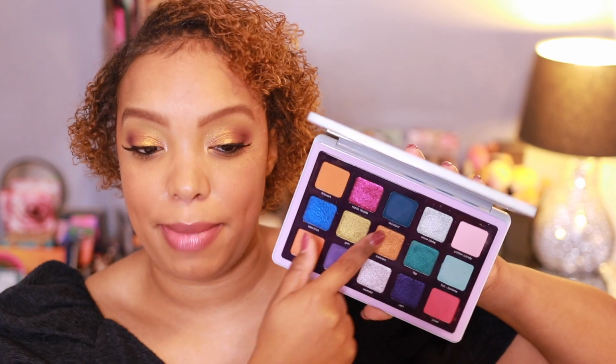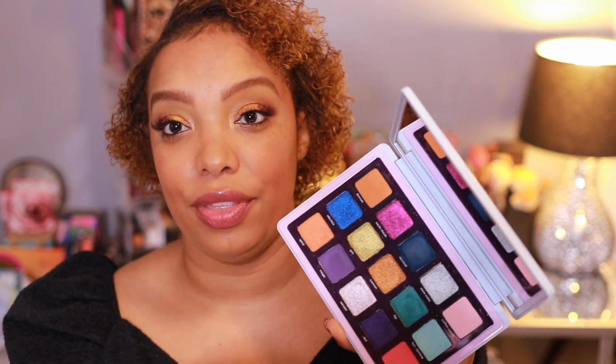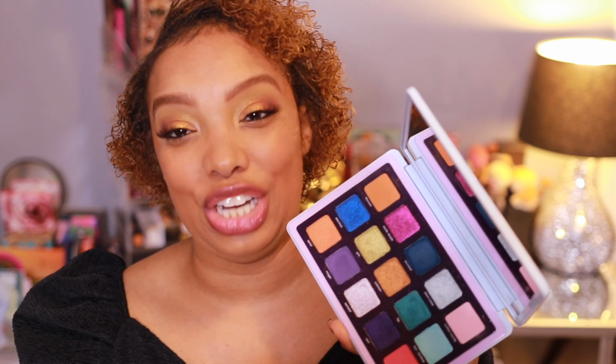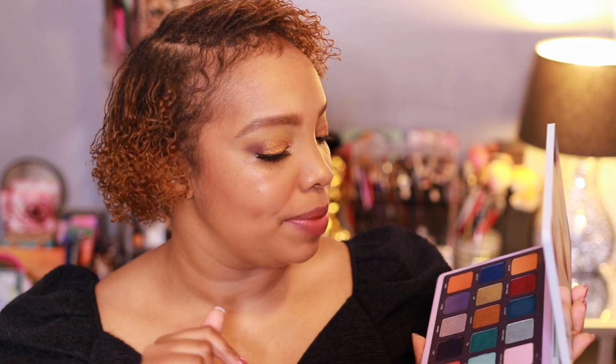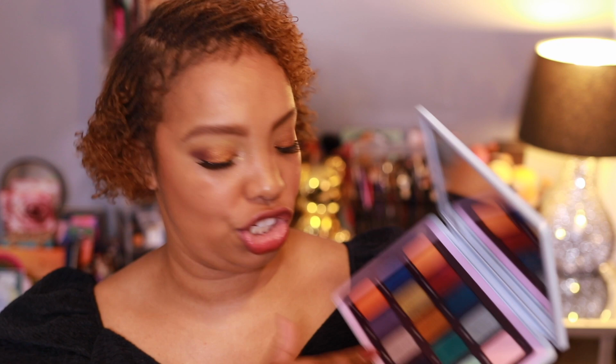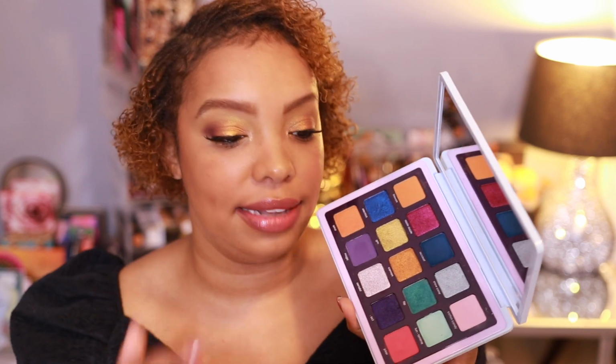You have this creamy matte formulation right here where we're talking about the shade Acrobat, which is beautiful because when you have the creamy matte formulation by Natasha Denona, it's going to blend out like a dream. The 2 standout shades, I think it's probably like 3 standout shades actually. The shade Snow Cone and the shade Airless are gorgeous. You're talking about bomb all over the lids, bomb as integral highlights. I mean, it is gorgeous.